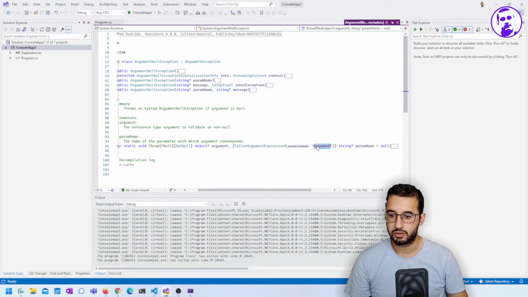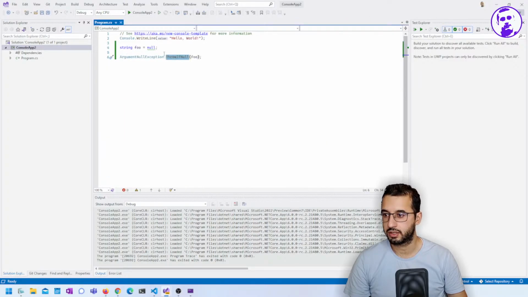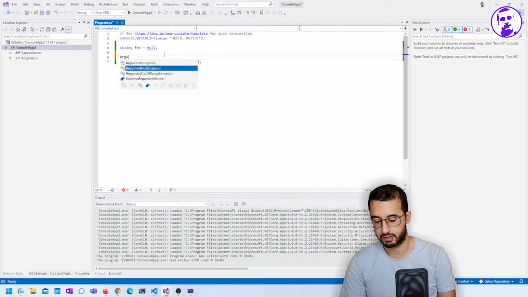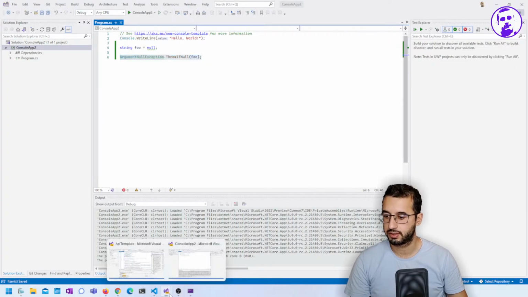You can now say, I want the name of this argument in here. That's very nice. I wonder if the other argument exceptions have this. So argument out of range exception. Nope. Argument exception. Nope. So it's just argument null exception that has this new fancy API, which is a bit of a shame.